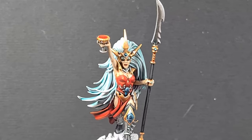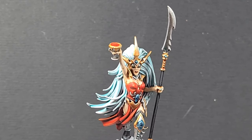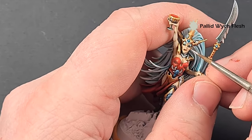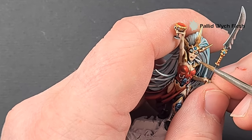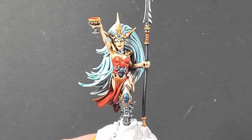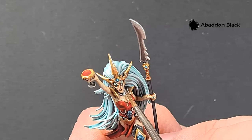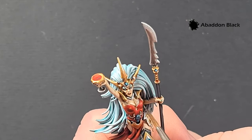We're pretty much at the end, apart from the base — we just need to paint the eyes now. I'm using Pallid Wych Flesh with a really good point on my brush, and essentially I'm looking to draw a line inside that black eye makeup. I'm going to paint the teeth as well. I'll do the other side off cam because I have to get into all sorts of angles to try to do it without hitting the nose. The pupil is simply a case of thinning down some black paint and aiming for the middle of the eye.